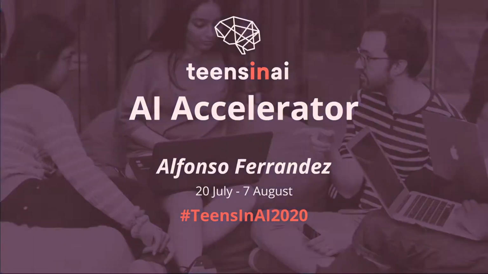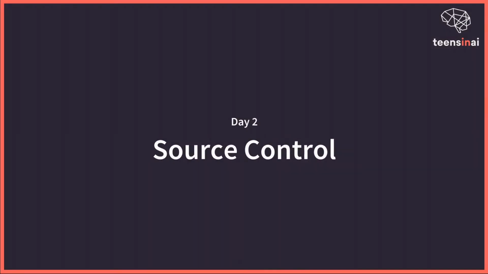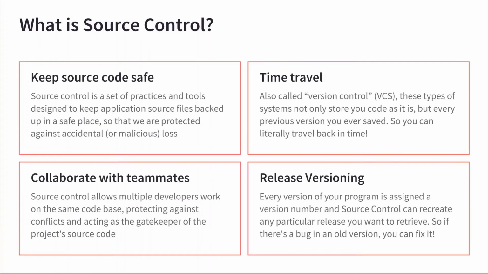Today, we're going to talk about source control. So what is source control? Well, mostly it's a way of keeping your source code safe. It's a combination of practices and tools that allows you to keep your application source code files backed up in a safe place, but also protected against accidental or even malicious damage.